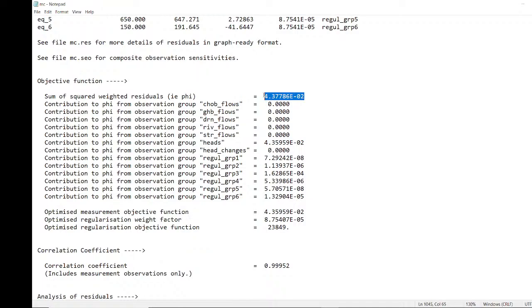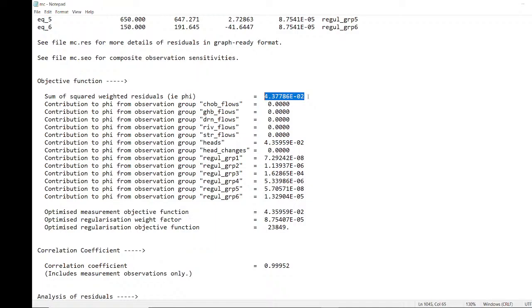In your case, it would be a different number, but if it worked, it will be able to show this. What you need to look at here is the sum of squared residual. So in your report, write this number, write the previous number, make a table, show, okay, this is my model before calibration, this is my model after calibration. That would be a beautiful table, and it will help you to reinforce these concepts.